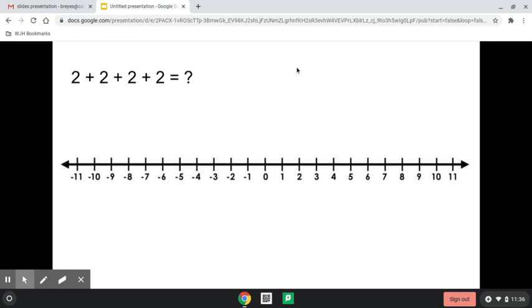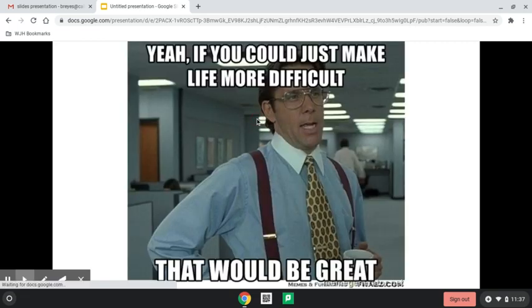2 plus 2 plus 2 plus 2. What's that equal? You probably already know. But let's go through it the way we do with the number line. We'll go to the right to get to that first number by drawing an arrow to the 2. Draw another arrow, and another arrow, each of them going 2. And we end up with 8. Isn't that awesome? So, why did I make that way harder than it needed to be?